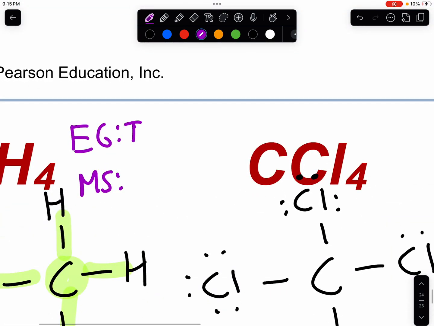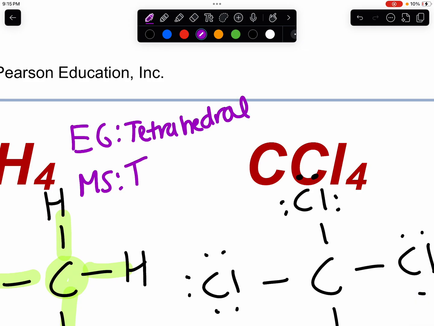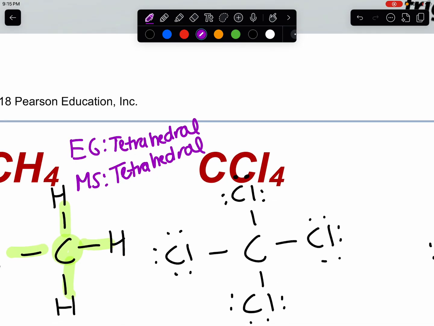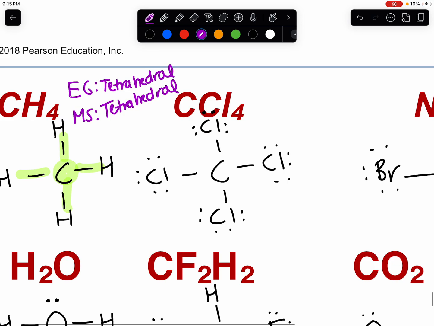So just trust me on this. The electron geometry name is tetrahedral. Now, if you move into another level of chemistry, this will mean more to you because you'll actually learn how to draw these. I'm not having you do that. I'm just having you classify them. This can get a lot deeper, and I'm truly just teaching you the surface level things.